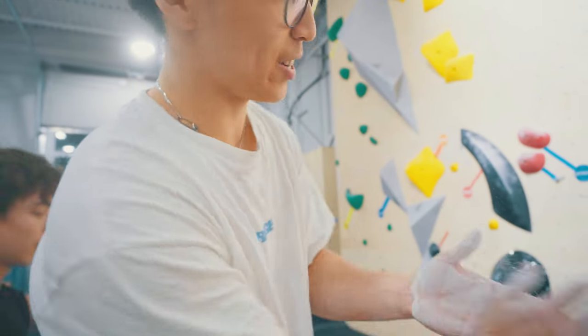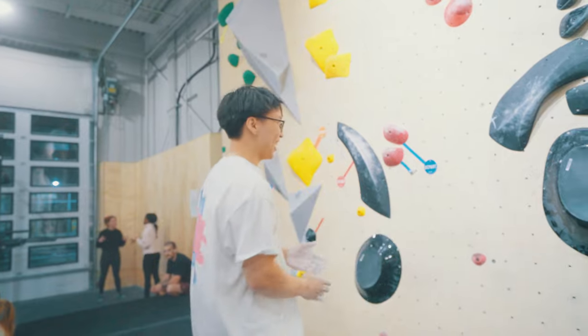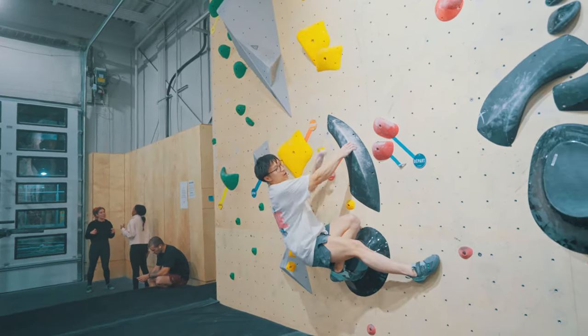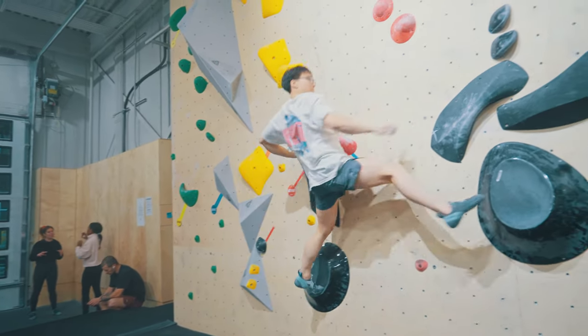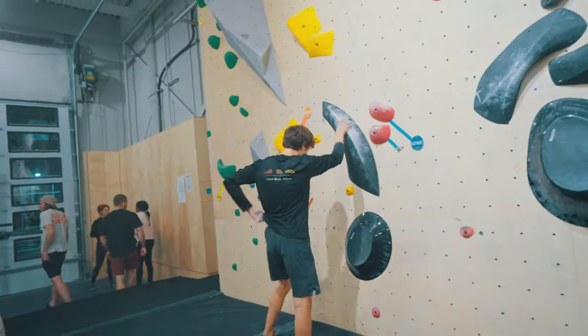I'm gonna go do some easier things because I don't feel full power. So I'm gonna go work on this comp style red tape. Should be around B5, right? Yeah. B5, B6 maybe. So let's go see if we can flash that. So basically, this is one of those kick moves where you have to kick your foot out and stick your hand out. Yeah, show us. Just jump. Hey, show us. How we doing? I couldn't flash.